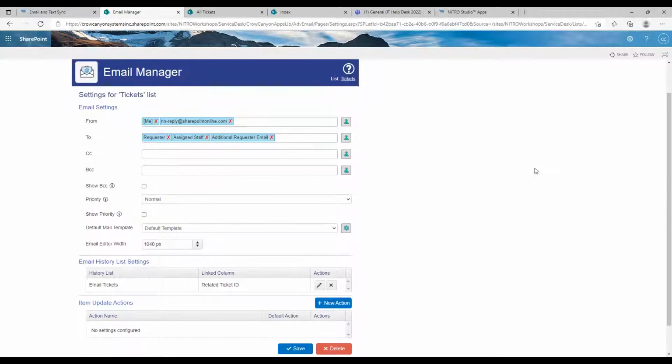And you'll see the configurations up here: who's it going to go to, who's it going to come from. And you see that there are multiple options here. That's just going to be a drop down of multiple options in the from address. I'll show you that in just a minute. And then you have a template. You can have some kind of template that goes out to those users if you want to have some basic template information. And the nice thing about the template, and most of you should be familiar with our mail templates, is that they'll pull in information from the list that you're working from. So in this case, we're working from a list called tickets, and the default template is going to have data from that tickets list and send it into that email when it gets sent out from the system.